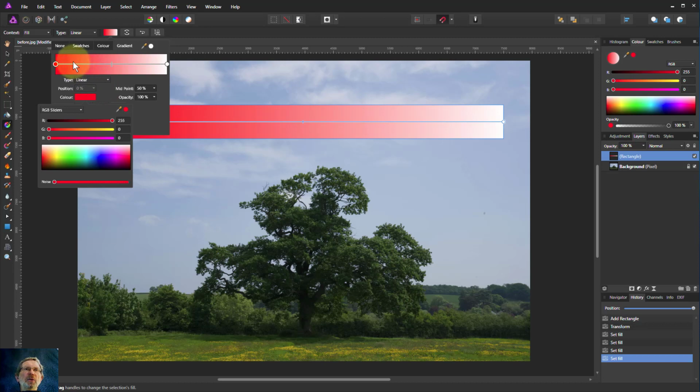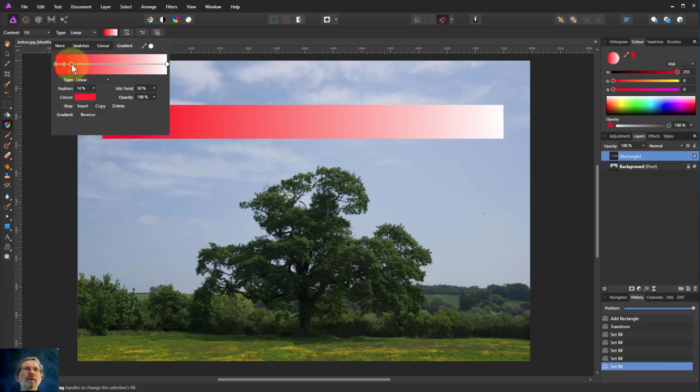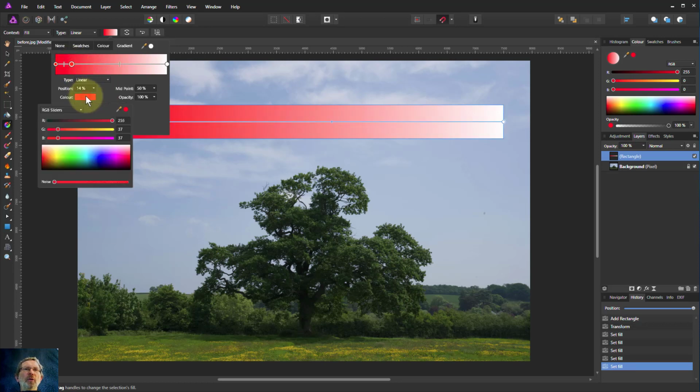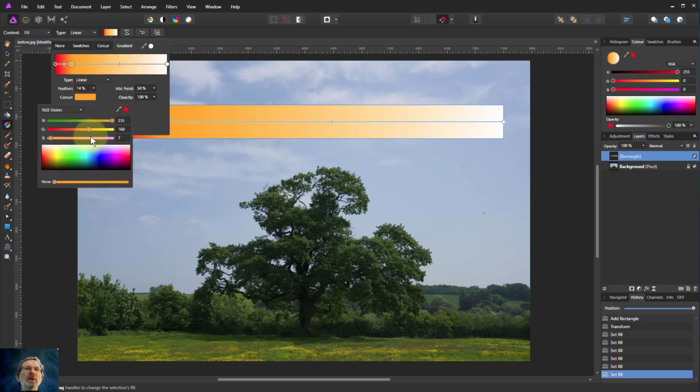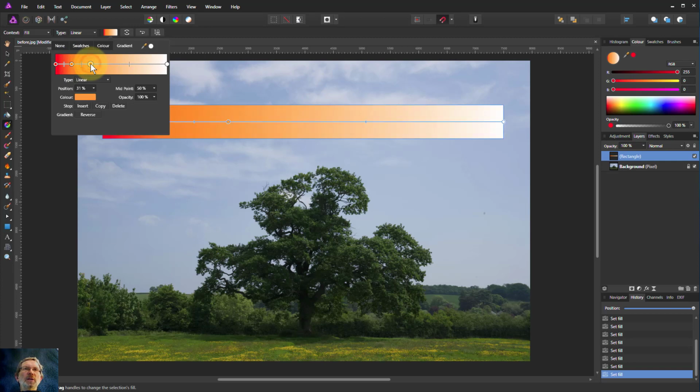Then to get the next node, we click on the line there. Then we're going to get orange. So that's going to be round about here. So blue's down, green's in the middle, about that. And there we go, this orange. And remember, make sure you start each node here, because if I started changing the color for the next color, it would go onto this node. So make sure you've got the color selected. So that's yellow.